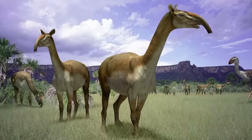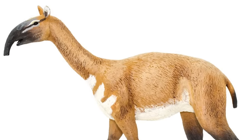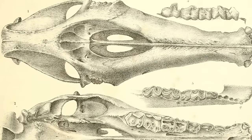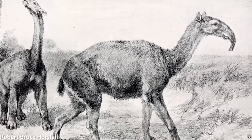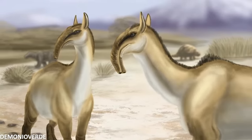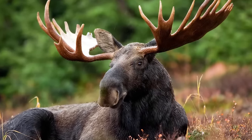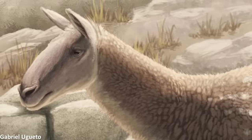One of the most iconic aspects of Macrauchenia that many people may recognise from reconstructions is, of course, the proboscis, which is sometimes shown as similar to that seen in tapirs, and sometimes to that seen in Saiga antelopes. It was originally thought to have been there due to the significantly retracted nasal openings on the top of the skull — a feature also seen in living tapirs. However, a paper published in 2018 looked at the skull anatomy of various living and extinct mammalian taxa, finding that the evidence for a proboscis in Macrauchenia was actually not as strong as had been thought. The anatomy of the nasal openings was found to be more comparable to what's seen in moose than tapirs, leading researchers to propose that Macrauchenia and its relatives did not possess these elongated structures.